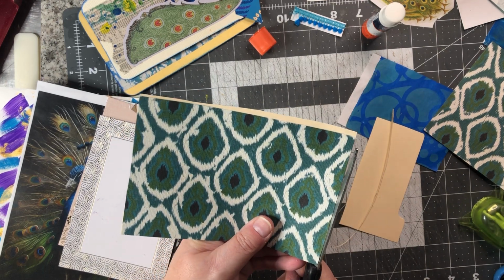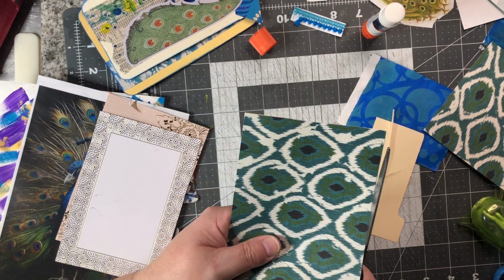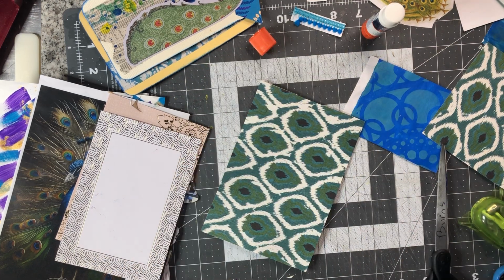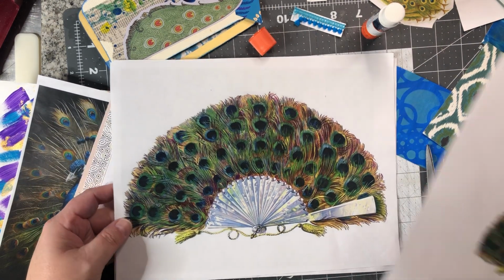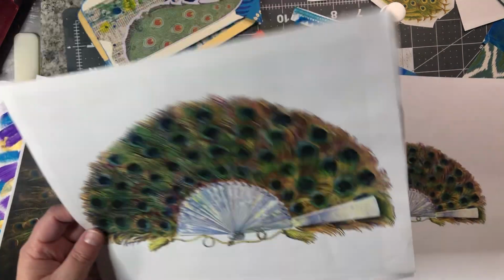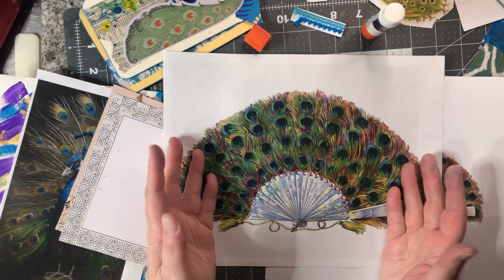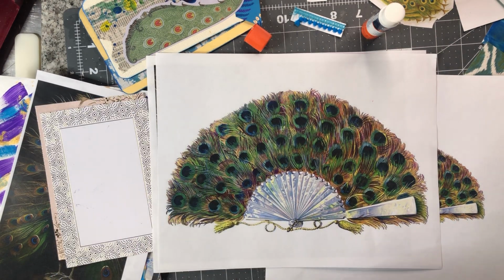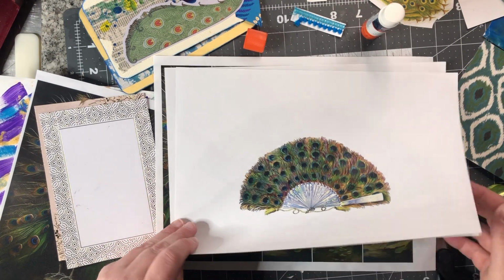My friend Mary Ellen was showing me how to do a pop-up in this with the peacock feathers and all, and I'm playing around with that thought. I just can't solidify it. One of the things I'm thinking of is this image I got off of Graphics Fairy. It's a fan. I did 2 sizes. I was thinking about having that somehow as part of the pop-up. It's awfully big, but it will be okay. And then this one is so little, I'll probably just do a little tuck spot with it.